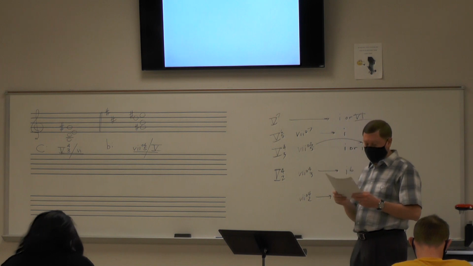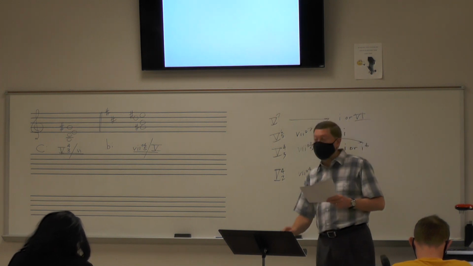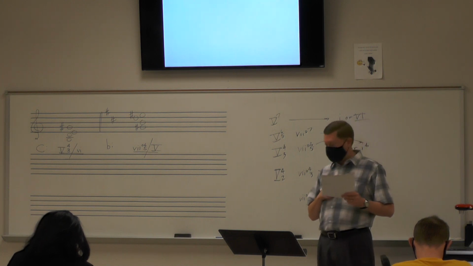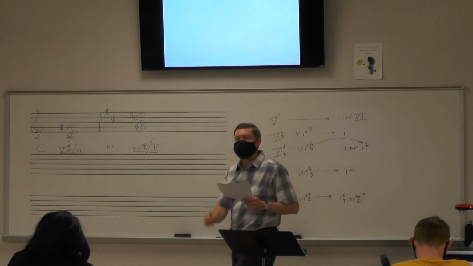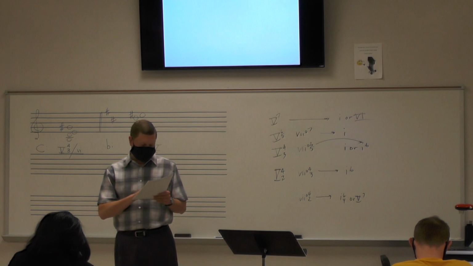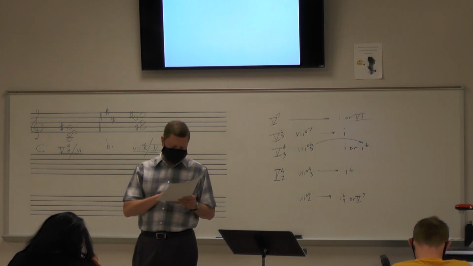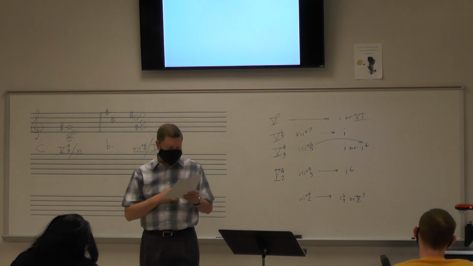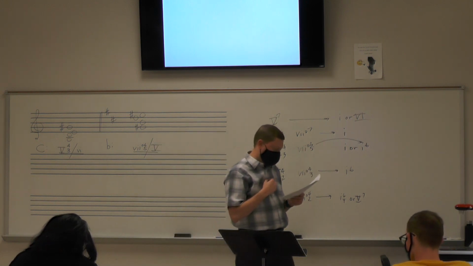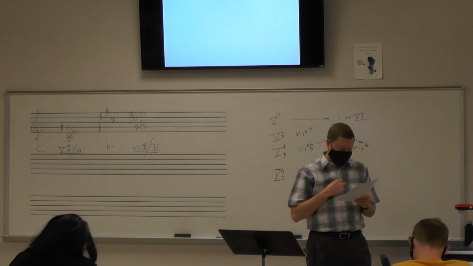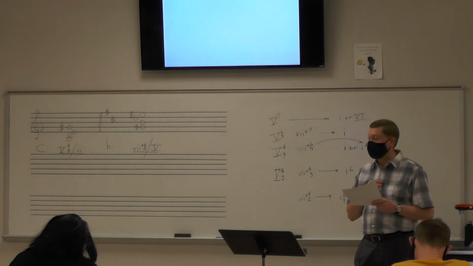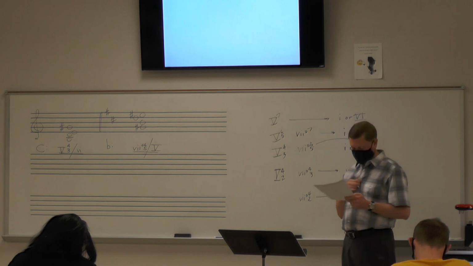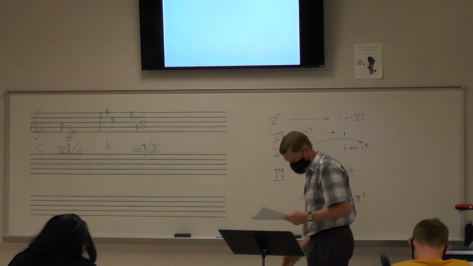And finally, the 5 closely related keys to E flat major. Anybody want to take a stab at these? Okay. C minor, A flat major, B flat major, F minor, G minor. That's right. C minor, A flat major, B flat major, F minor, and G minor, in any order. Okay.